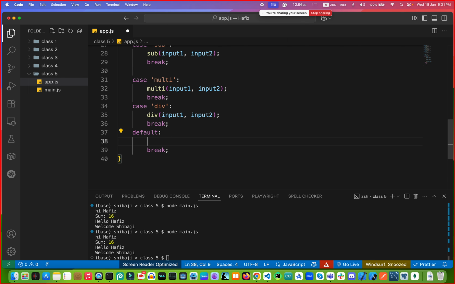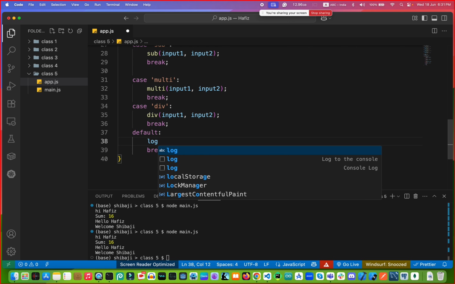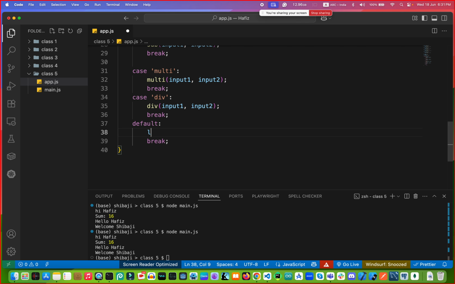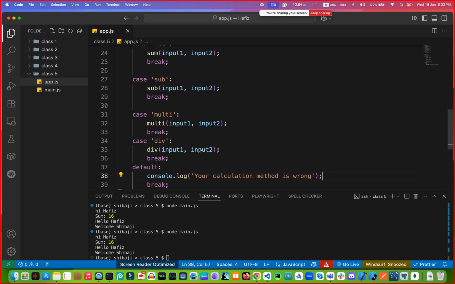And if none of them match and we are not getting any matching output, we can log: your calculation method is wrong. So this is our function.